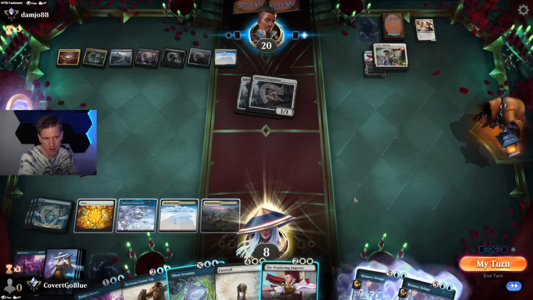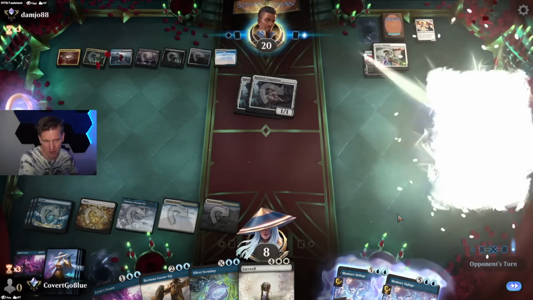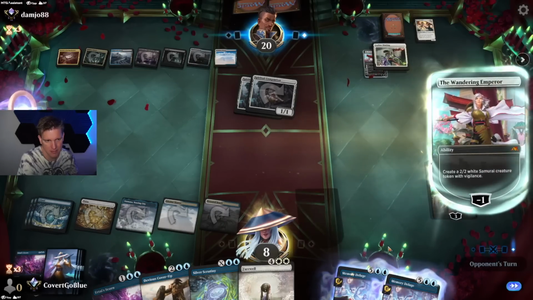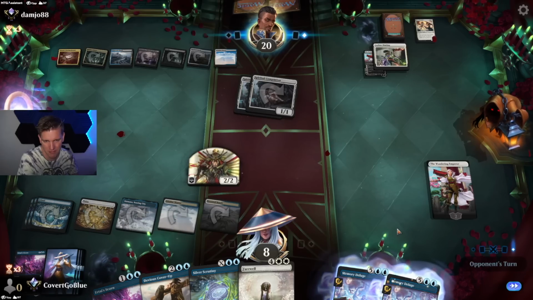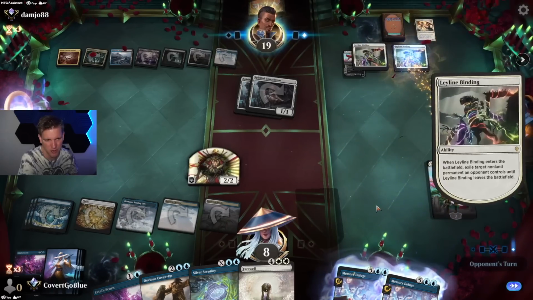Could wait another turn and play around Make Disappear, but I want them to play Make Disappear here. So I can hit him with the Farewell and get back this Emperor. Okay. Finally, I'm home. Nice little chess match we've had. I still feel like we're gonna win it, even though they've got so much removal here.